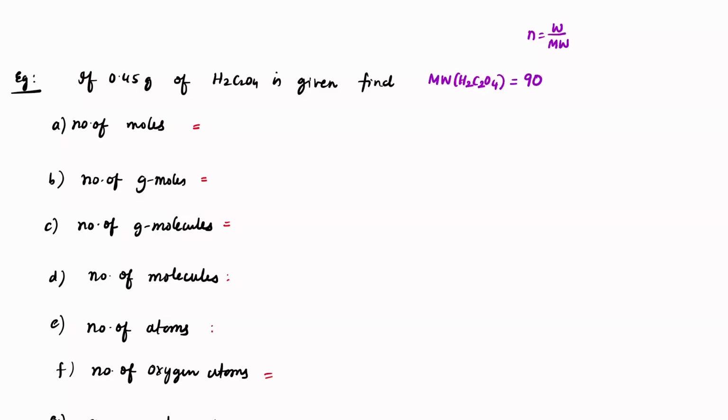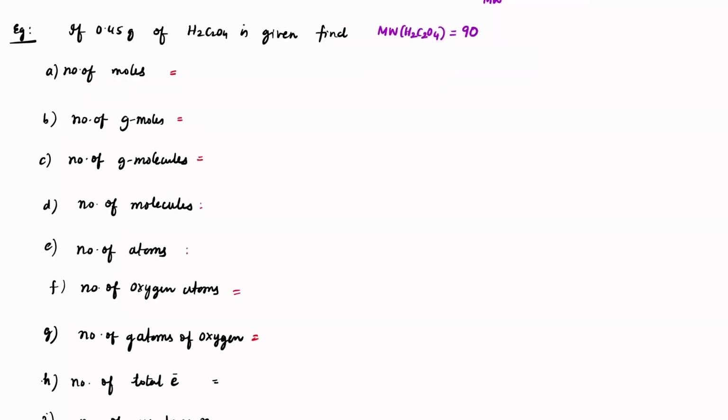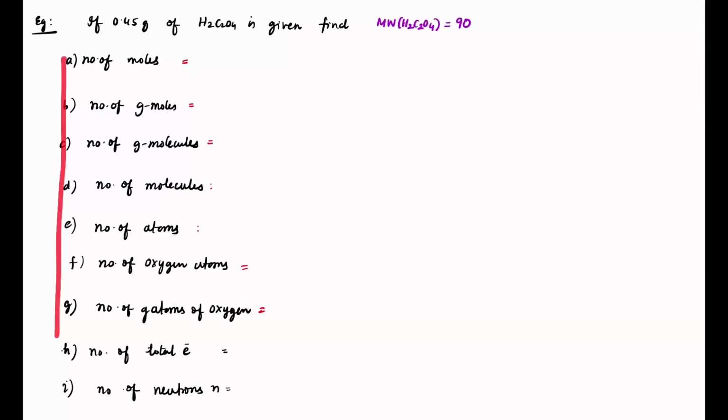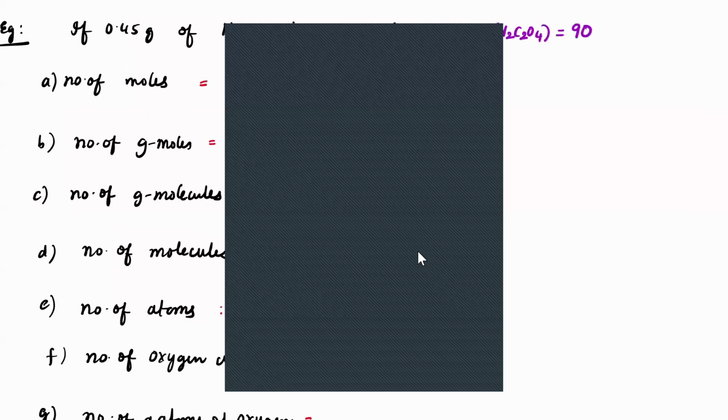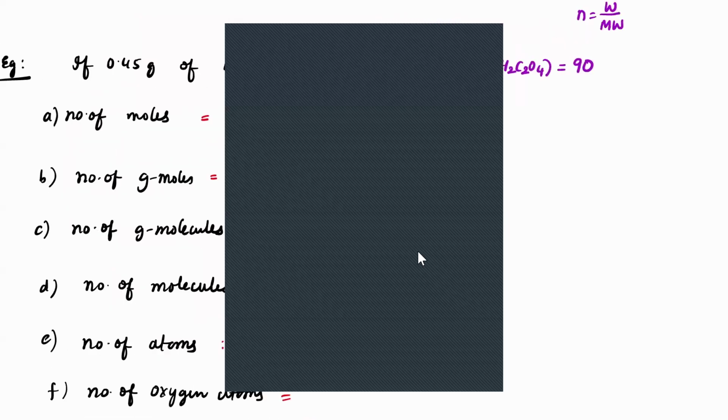So my request is now, please check this out and try to figure out all these terms. Everybody, check it out. A to I. Try them out. Yes, Kapil. Let's go one by one. Check out. First one is 0.5 divided by 90. Correct, isn't it? So that comes to be 0.02 moles.